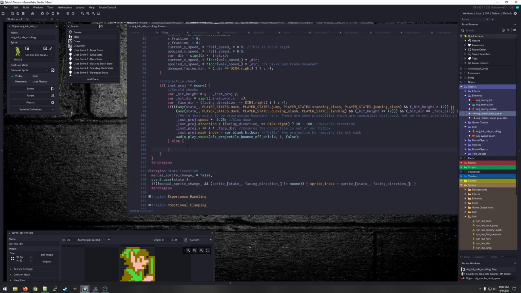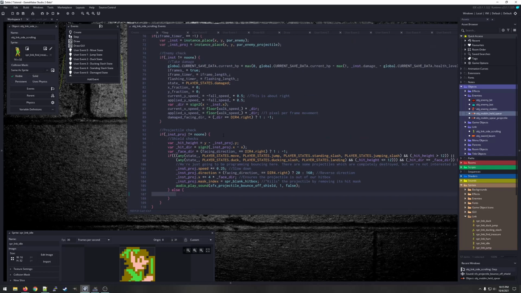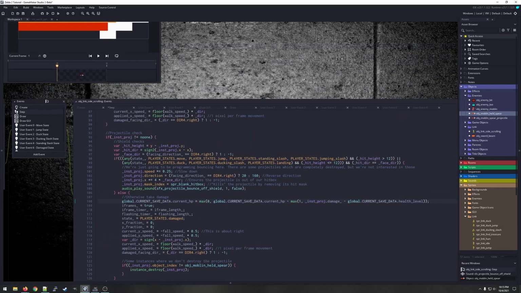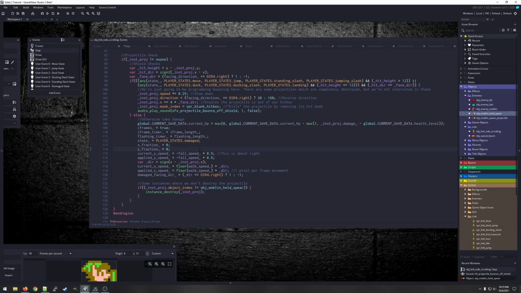So let's put it in another parenthesis bracket there so we don't end up closing it. So we have deflected the spear if we're in the right position to do so. Otherwise, we need to take some damage, and this is going to be a lot like this enemy collision damage. So we're going to take damage by our current HP being subtracted by the enemy's damage, or in this case, the projectile's damage. Same thing as right here. Then we say our iframes are true, set our iframe timer, our flashing timer, our state, the damage x fraction, y fraction to 0. That way we don't end up with weird boosting effects. Current y speed is equal to negative fall speed times 0.5, just kind of an approximation. And that causes us to bounce back from where the enemy hits us.